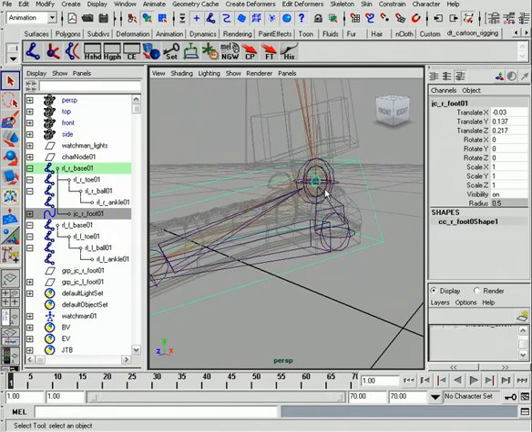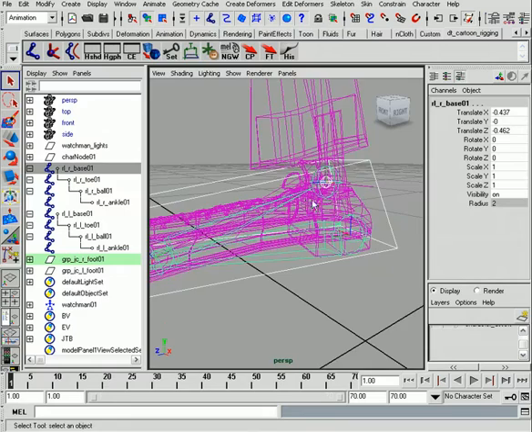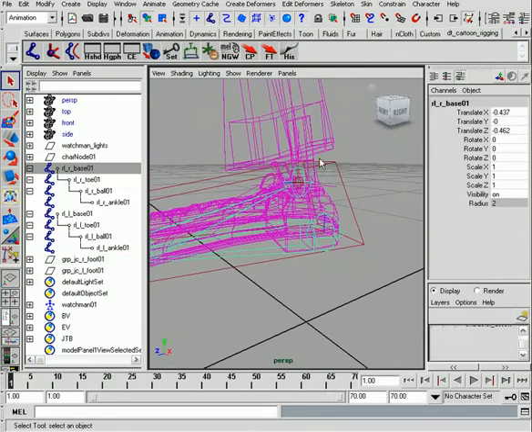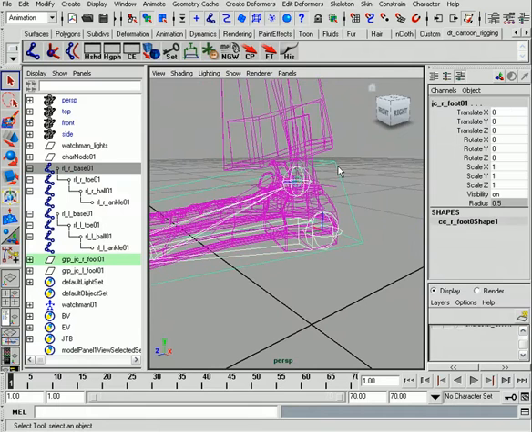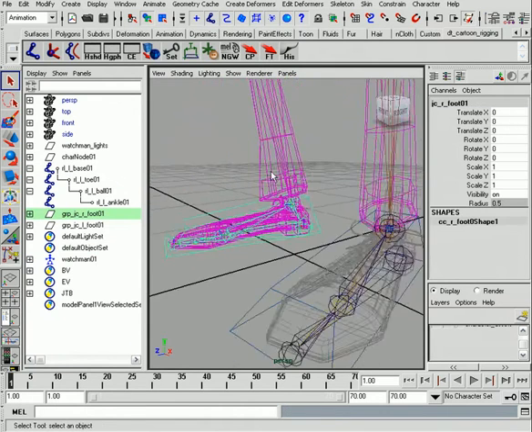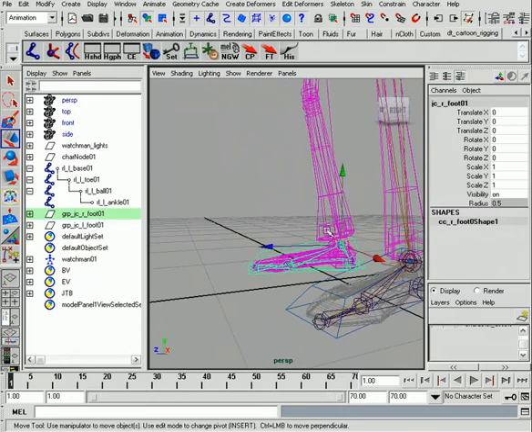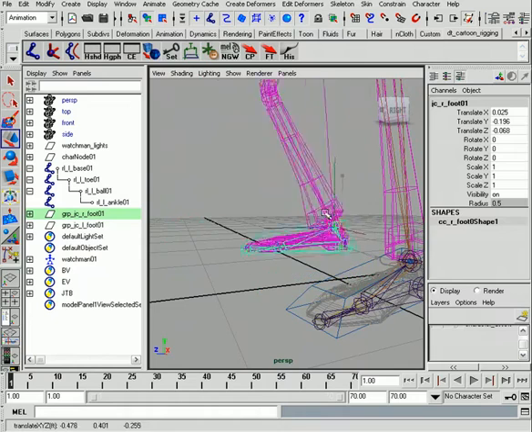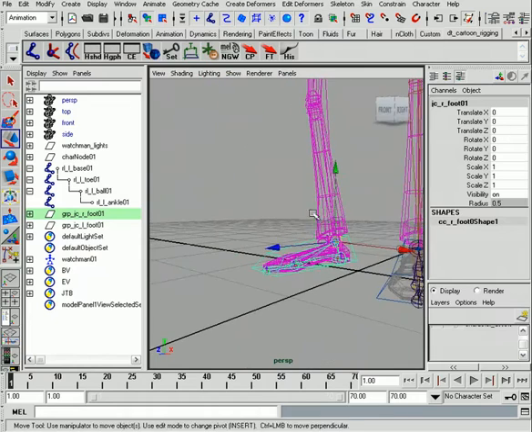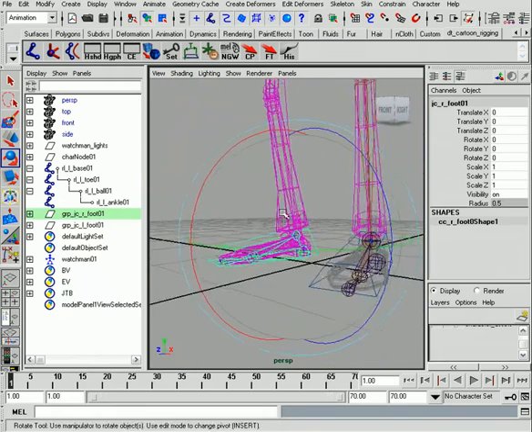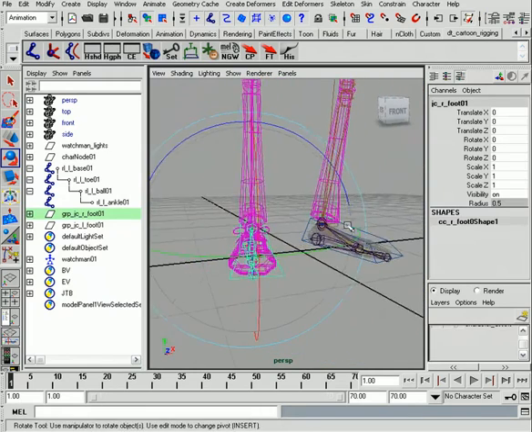Actually, let me go ahead and undo that because I did the wrong connection here. We actually want to select our reverse lock, the child first, and then the parent. Okay, and then hit P. So there we are. So now when we select our curve and move it around, notice it's also going to move our feet. Very awesome. Okay, we could rotate it around if we like, and notice everything's moving just fine. And we'll get to setting up things like our foot roll here in a bit.